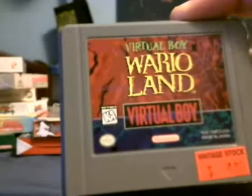I haven't really gotten to it, but it's supposed to be a little more faithful to the second game. We got our first Virtual Boy game. Virtual Boy Wario Land. Which is confusing with the Wario Land that's on Game Boy. I can't remember what it was, but this has a different title in Japan, which was to make it different from that series. We got The Legend of Zelda: Oracle of Seasons. As I said in my one Zelda contest entry thingy, I did buy a copy of Times one time, and it didn't work, so I never replaced it. I got rid of that cartridge, and I never got around to getting a new one that I want to.